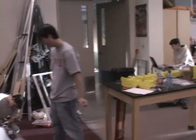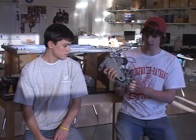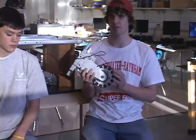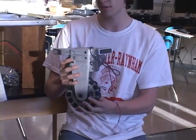Doug Stewart, the chief building officer, explained how the team designed the robot to traverse the difficult terrain of the course. We have our wheel, these are wheel chucks, and these type of wheels have rollers that move sideways in addition to their motion this way. They're called omni wheels because they move in all directions. You can slide them this way, you can move them that way, or any combination of the two.